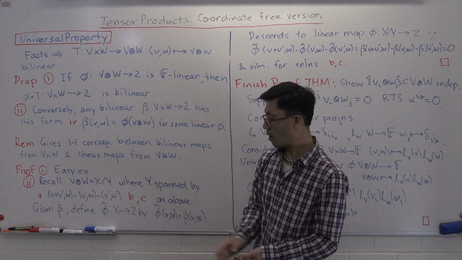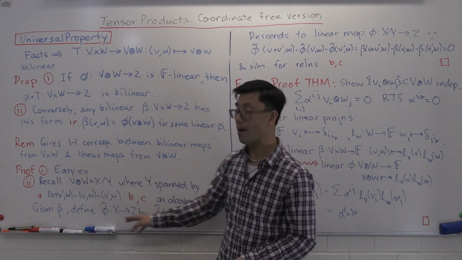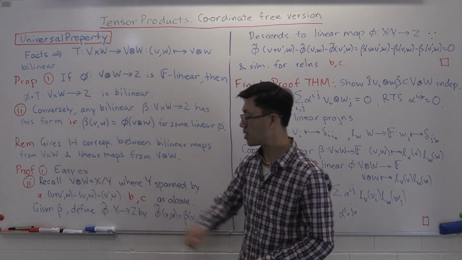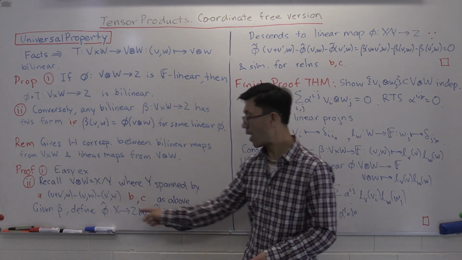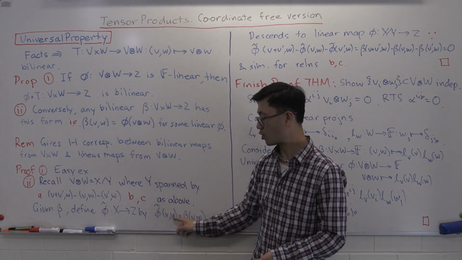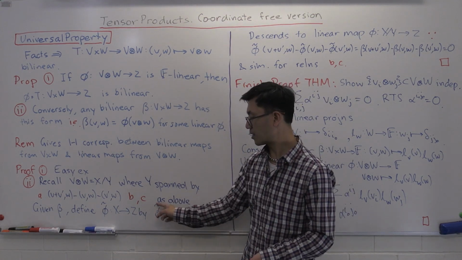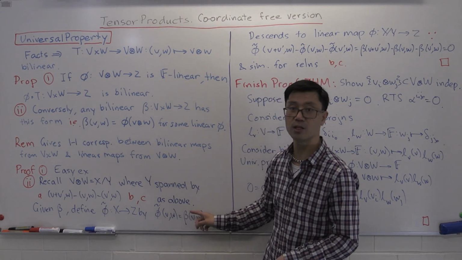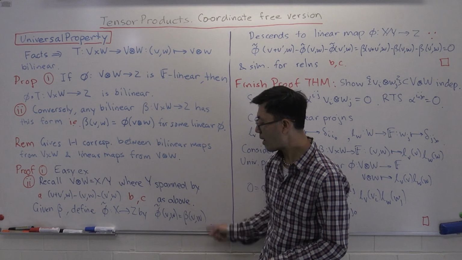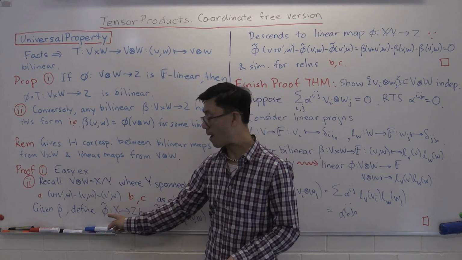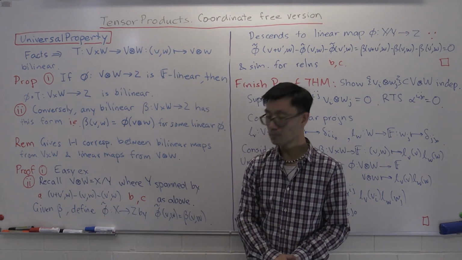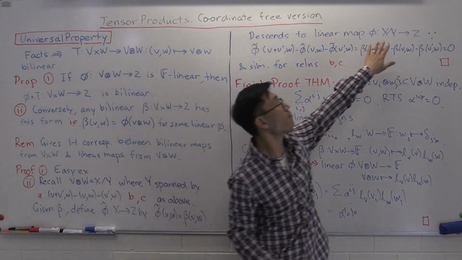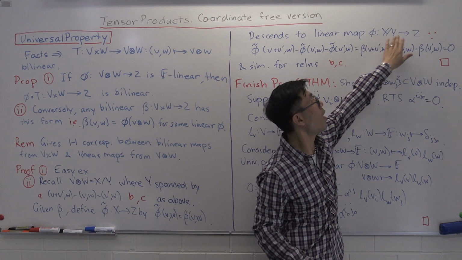So what we'll do firstly is define a linear map from this bigger ambient space X to Z. Okay, and that's quite easy because this has a basis given by these pairs V comma W. You can just define phi tilde of V comma W to equal beta of V comma W. Okay, you're always free to do that, and you can extend linearly to get a linear map from X to Z. Okay, and now what I claim is that this actually descends to a linear map from the quotient X quotient by Y to Z.